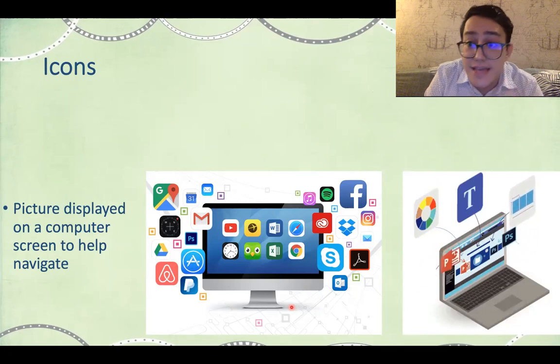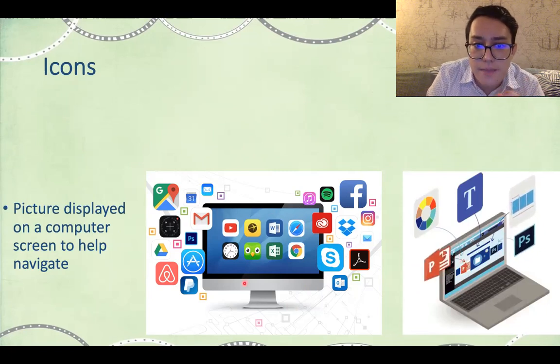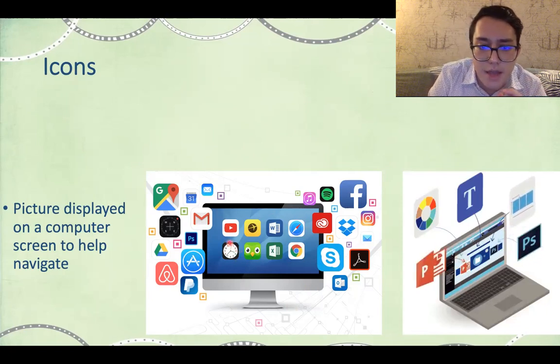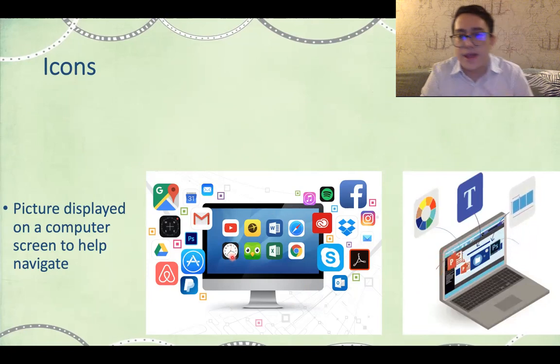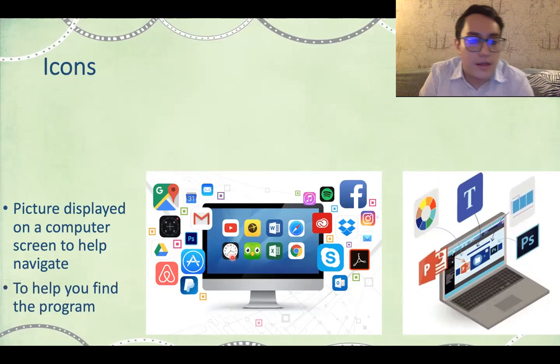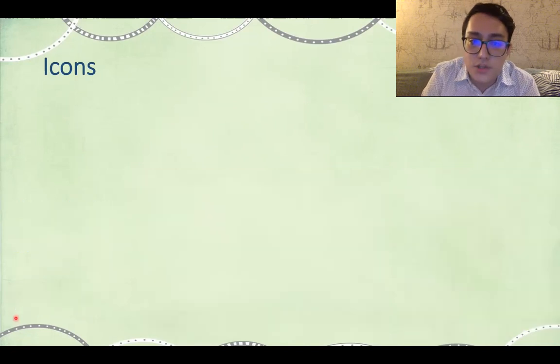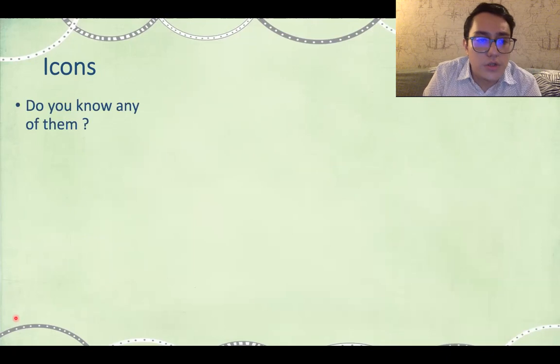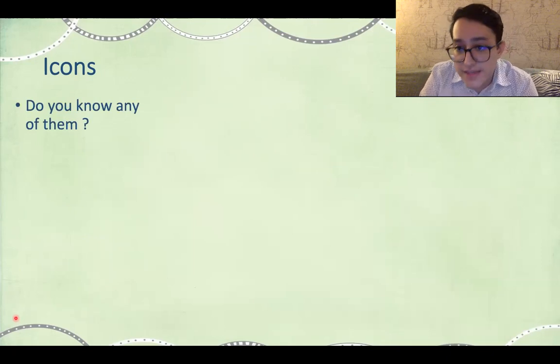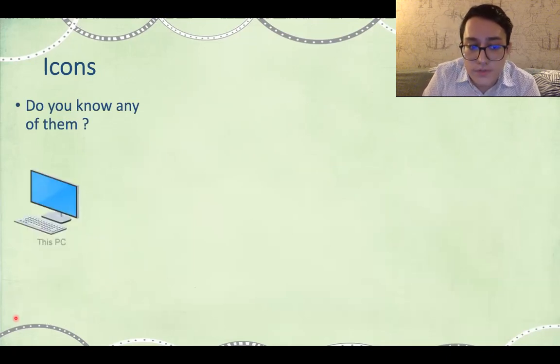So let's say I want to know the time. So this is the time application, the time icon. If I click on it, I can check the time, okay? So these icons help you to find the program that you are looking for. Do you know any of these icons?